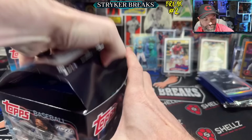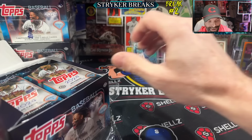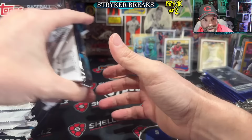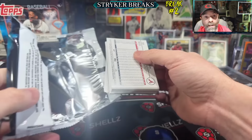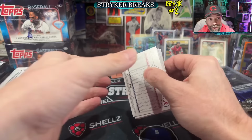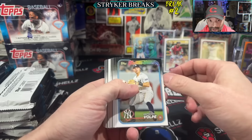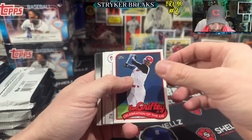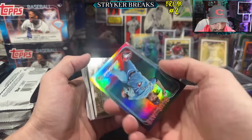Two more silvers for Clayton to work his magic. Dean says, I'm opening hangers from Walmart, and they have two yellows. They have yellows in the two per box. They're sick. I'm looking forward to it. Yeah. They all do. And they also have yellow foils. There's three different kinds of yellows in the hangers. There's standard yellows, you get two per box, and then there's yellow foils and then yellow ice and then yellow foil board, something like that. Only one of them is numbered though, the yellow foil boards. Those are tough, but it's going to be collectible for sure.